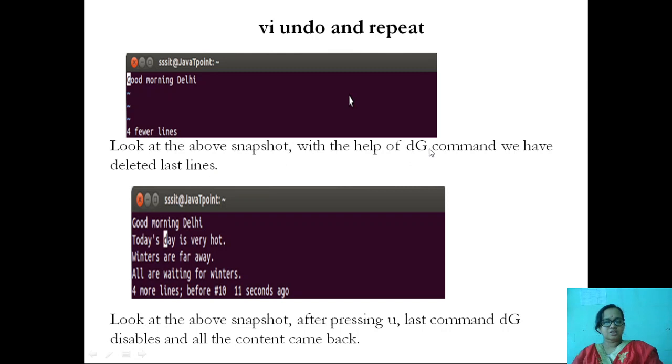G helps us move to the end. After pressing u, the lines were deleted using dG, but if we still want, we can press u once again to undo all the dG commands, and your content will be back.